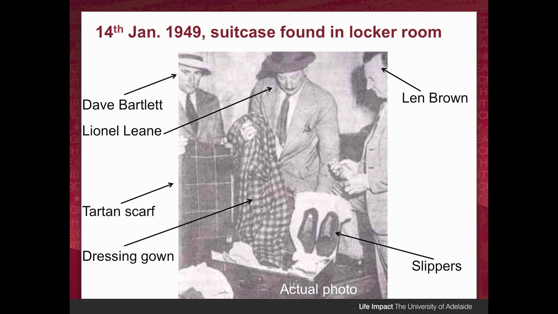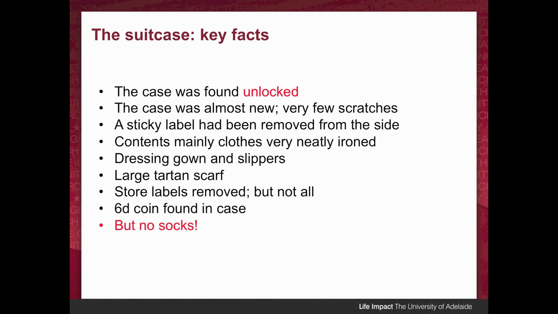These are some of the items found in the suitcase. Notably there's a dressing gown and a pair of slippers, showing the man had some intention when travelling to be around where there would be people. Key facts about the suitcase: the case was unlocked when found by the police and was almost new with very few scratches. There was a coin found in the case — if the man was down to his last penny, one would assume he'd have taken that coin with him, not left it. Another strange thing is there were no socks in the case; he had spare sets of everything but socks, which is rather odd.